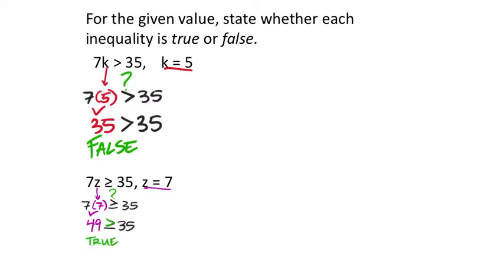Now let's go back and look at this one. Let's say that I take the 7 and replace it with 5 and see what happens. So this is kind of like a new problem for us, and we'll see if this is true or false. 7 times 5 would be 35. And now we see that it's not the greater than part that makes this true. It's the equal part that makes this true, but it is still, in fact, true. So I guess we kind of checked that one twice. But that's how you can tell if values as letters make these statements true.